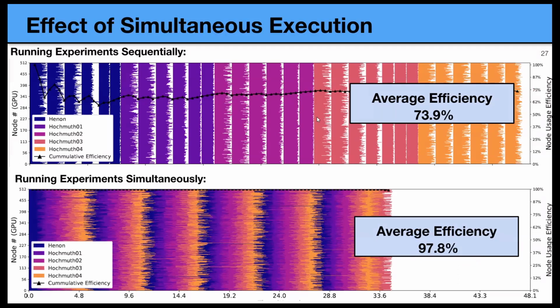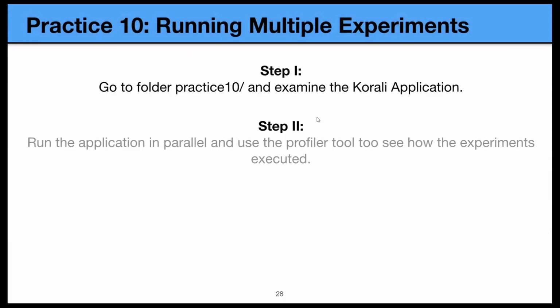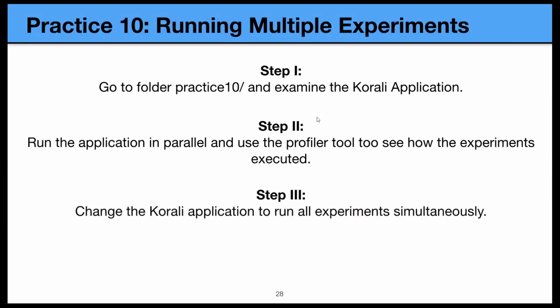And I prepared practice 10 that you should run at home. In this specific case, it is tailored for you to see that you can improve the efficiency even when you're using a single node, because the phenomenon of load imbalance happens even in single node executions. So take a look at that, try to replicate it, and come back to me if you have any problems.